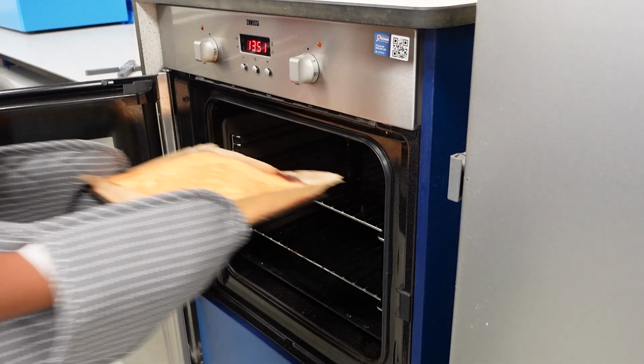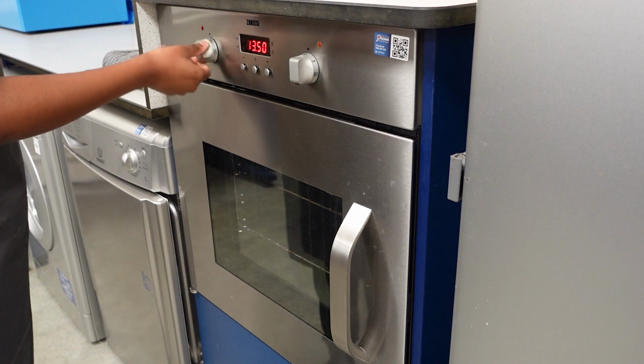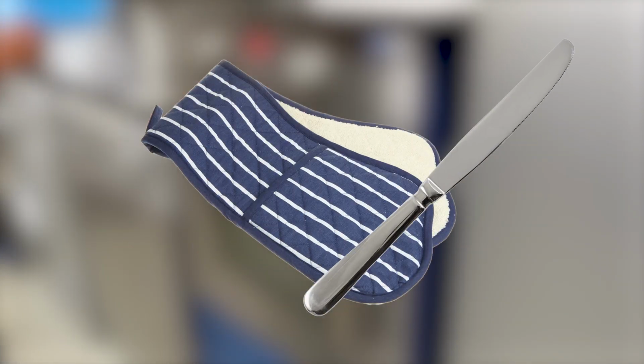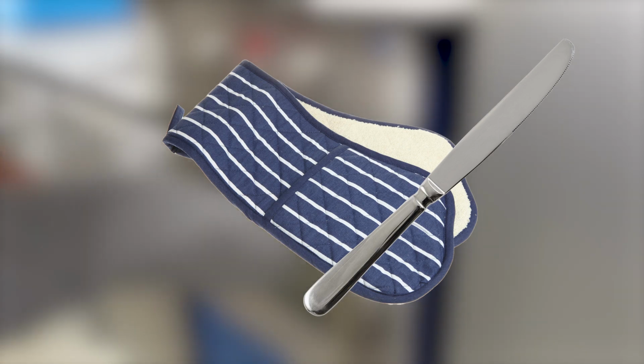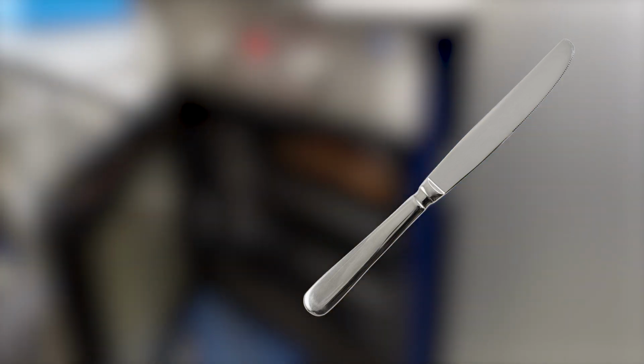Remove the Swiss roll using oven gloves and turn off the oven. Ensure that pupils use oven gloves, placing food into and removing food from the oven. Remind pupils about the timing. If the cakes are overcooked, the Swiss rolls will crack and may not roll up properly.